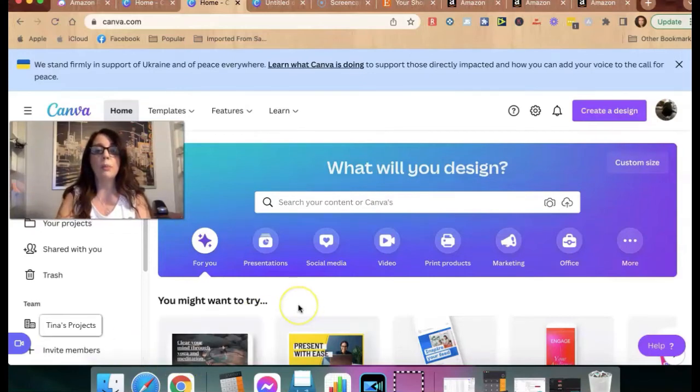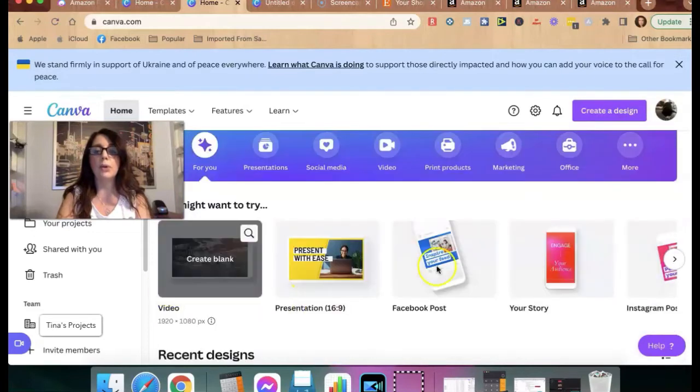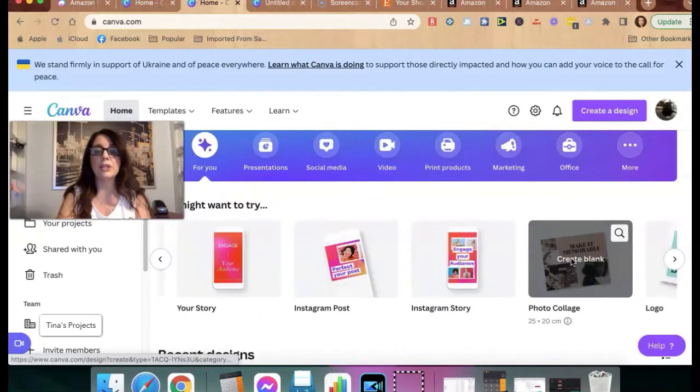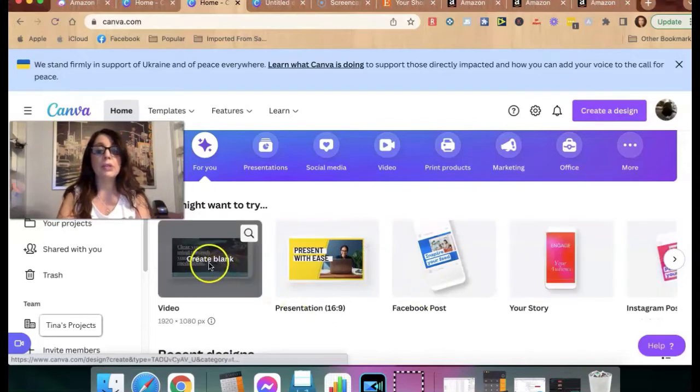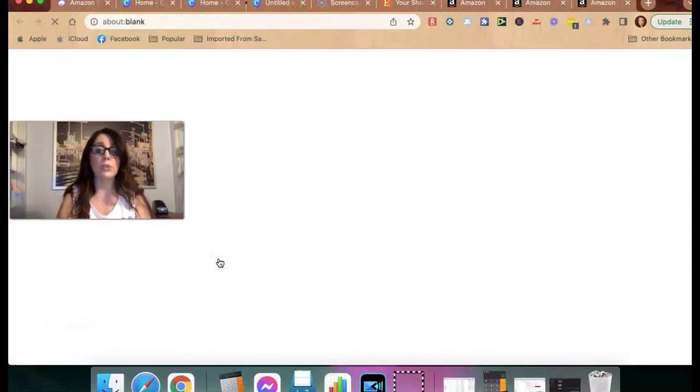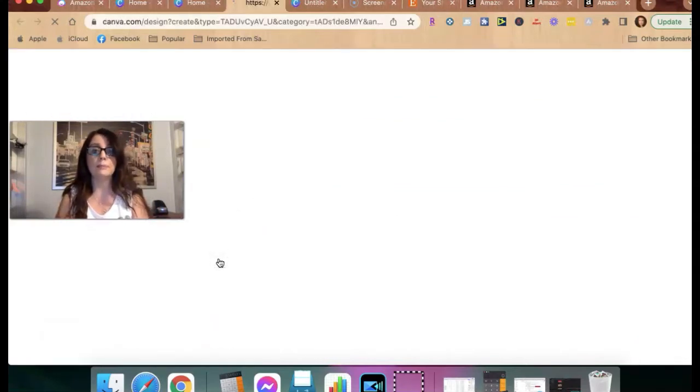So when you're on the home page of Canva, right below are different options of things that you can make. And the first one just happens to be video. So we're going to choose video. It tells you below the dimensions it's making it in, which is 1920 by 1080 pixels. And if any platform needs that video to be a different size, it's easy for us to change these pixels here. This is definitely cell phone friendly, which we generally want things to be.